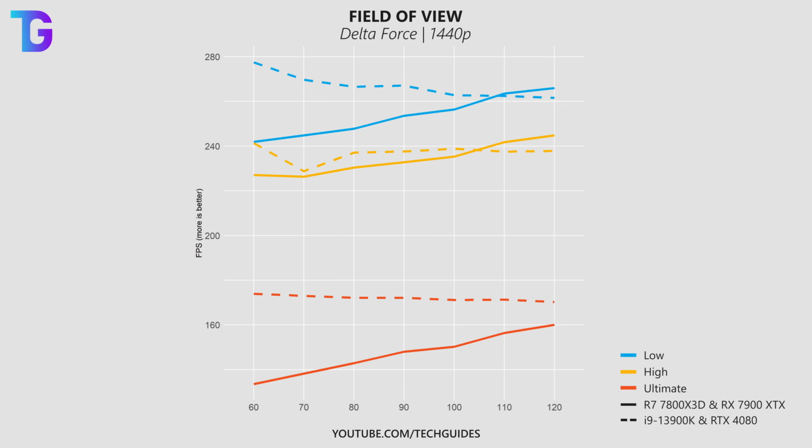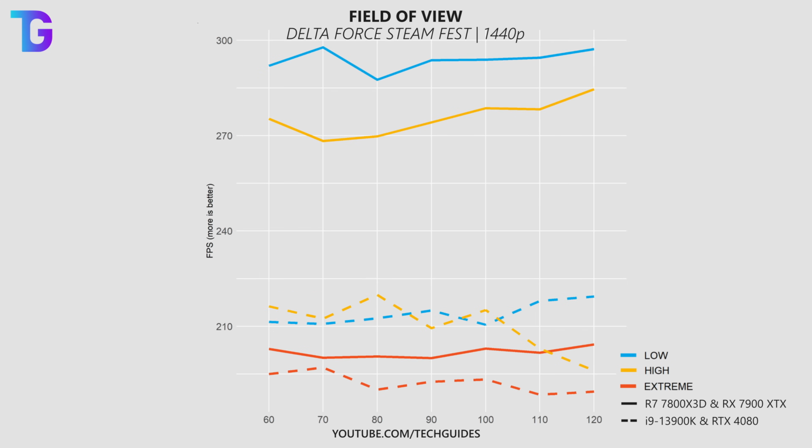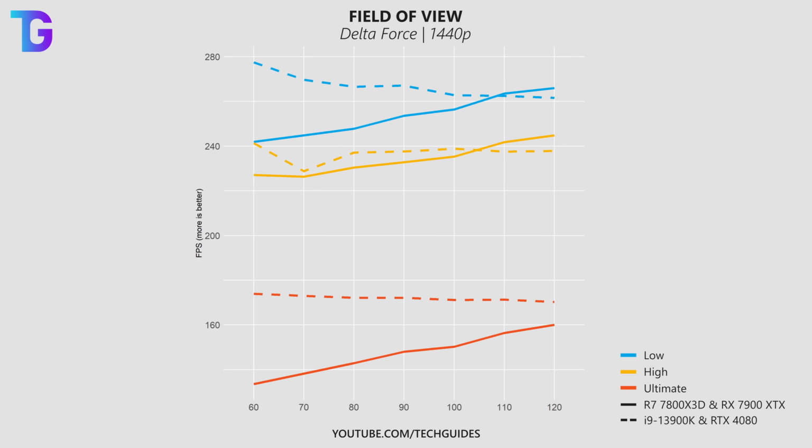So a higher line is better, and as expected, the low preset gives me higher performance compared to the high and ultimate preset. Now I really want to give props to the developers, because when I produced this exact same graph during the Steam Fest, I found that on Intel and Nvidia, performance would be abysmal and pretty much match the ultimate preset on my old AMD based system, even though those two systems should generally perform roughly identical.